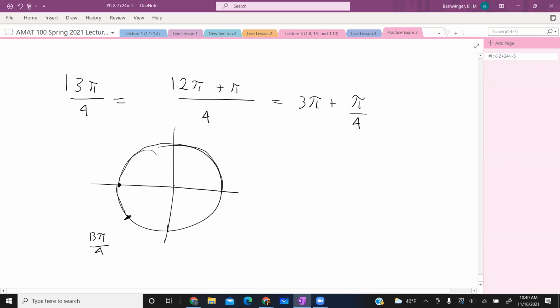So we just need to know the coordinates of pi over 4 and then put the appropriate signs on the coordinates. Pi over 4 is the easiest one to remember. It's just root 2 over 2, root 2 over 2. The coordinates of this point are in the third quadrant, so X and Y are negative, and you put negatives on both.